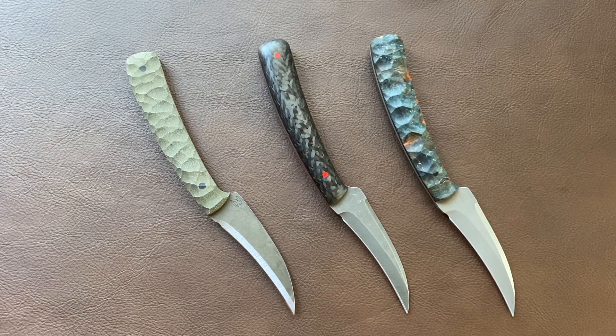There's a variety — some daggers, my Dusk model, Sergos, Mergos — there's a variety of models. If you aren't yet, hop over to Instagram or Facebook and give my page a follow — Zulu Bravo Kydex. You're also welcome to shoot me an email at ZuluBravoKydex at gmail.com. I'll be posting as these become available, so keep an eye out and you'll see these as they start to get finished and built.